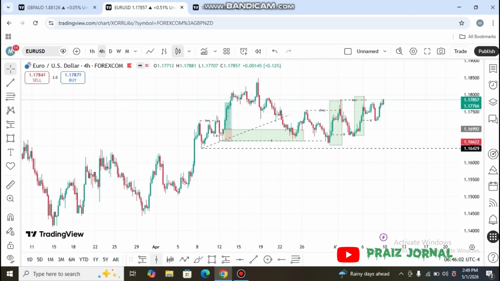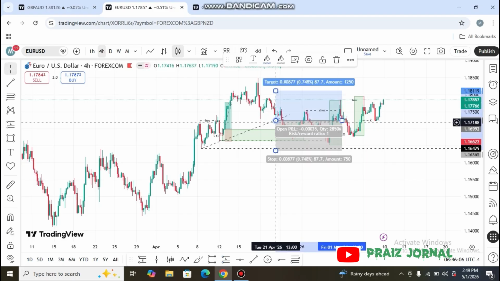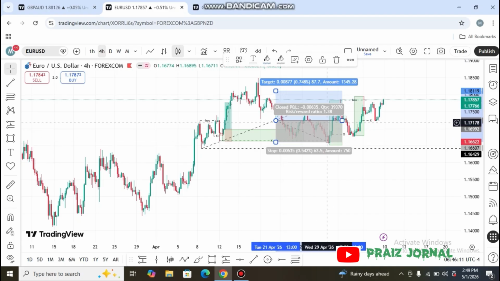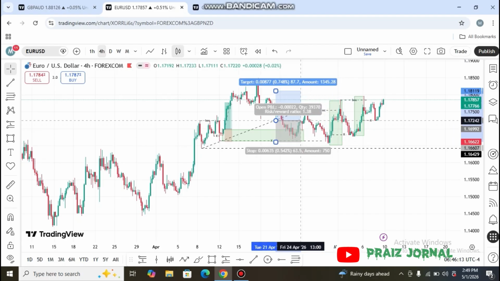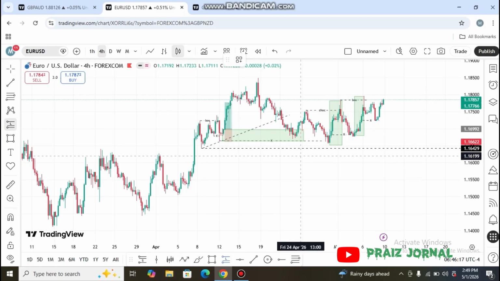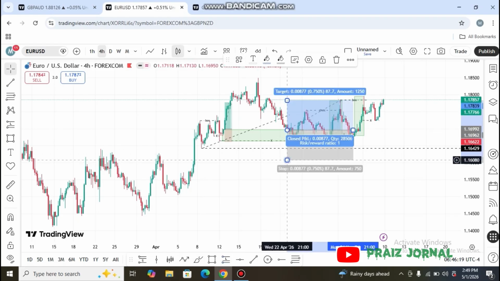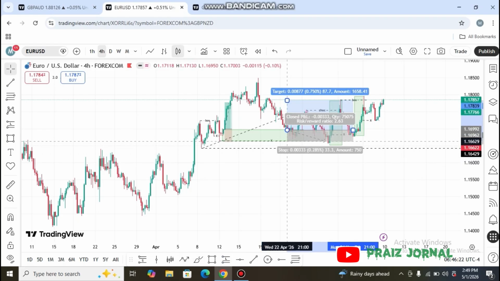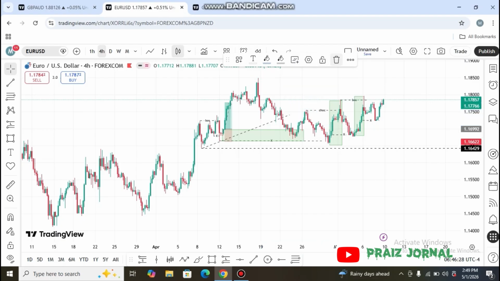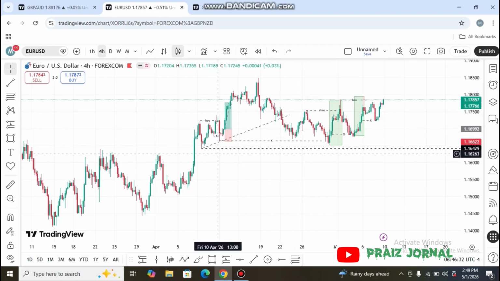And I even pity the trend line traders more, because when they buy here, this is where their stop loss will be. Their stop loss will be even bigger. But smart money traders that are wrong will be buying here, and their stop loss will be here. You get? But we that understand liquidity and liquidity inducement, you know that this is liquidity. You understand? And you wait for the market to retrace back down.